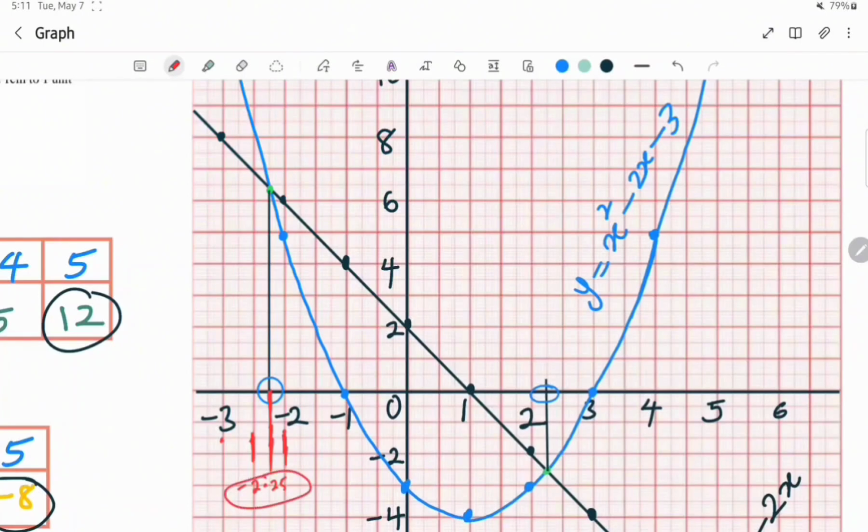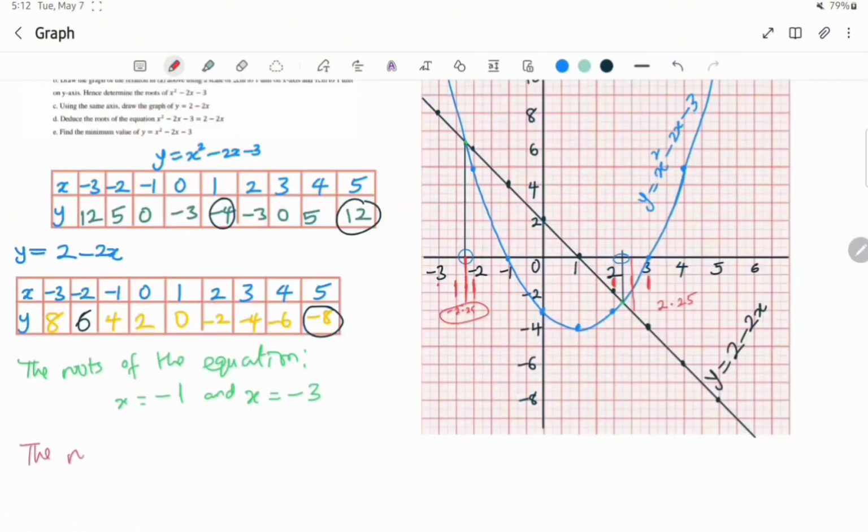For the second one, if this is 2, sorry, that's not 2. Okay, yes, that's where x is 2. That's the point at which x is 2, and this is the point at which x is 3, right? So if this is 2, that means this middle line right here is 2.5, right? So this is 2 and this is 2.5 and this is 3, right? So what will be the line between 2 and 2.5? It is also 2.25, right? So that means here we have 2.25. So those are the points. That's the solution to the question.